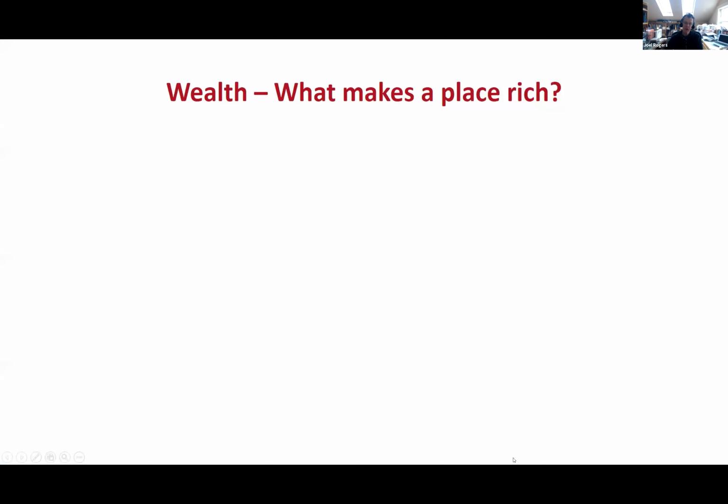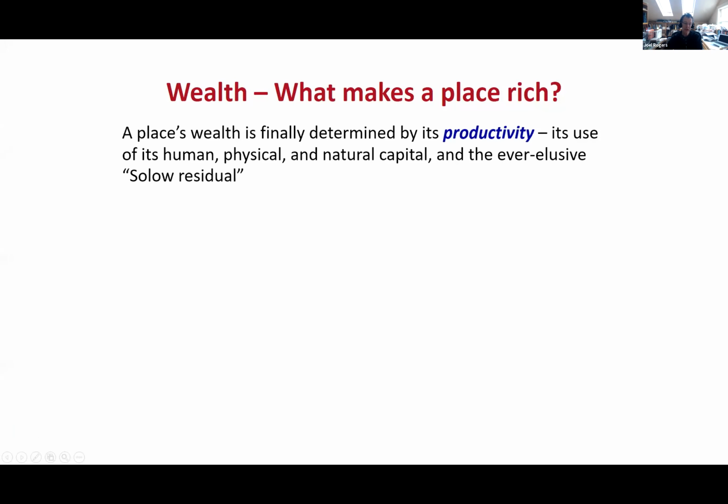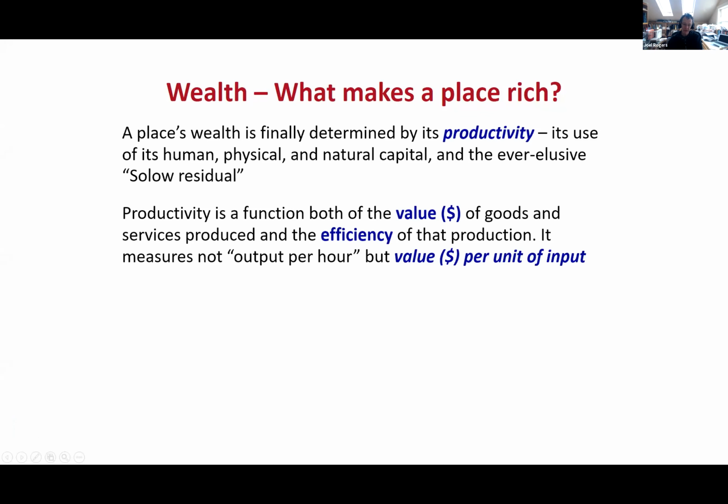Now, the premise of a high road approach, which sounds very simple and is in a way simple, but is not simplistic, is resting on the idea that what makes a place rich and able to survive into the future is its productivity. And productivity is best understood as the value of goods and services produced, and then the efficiency of that production.